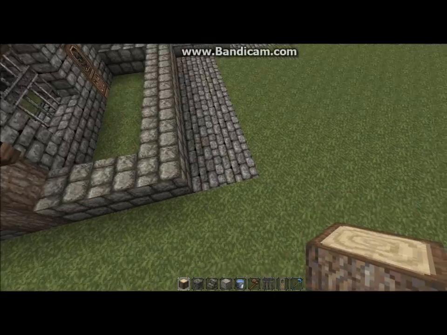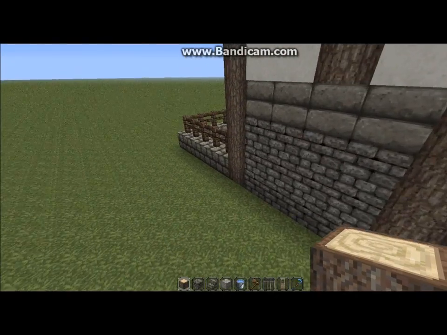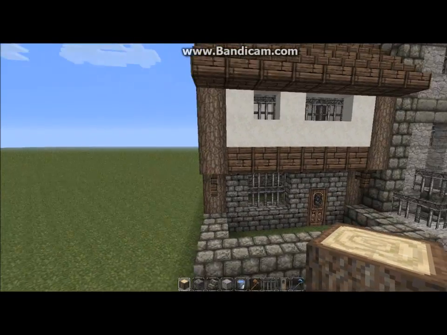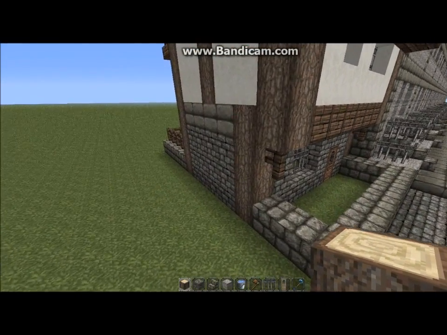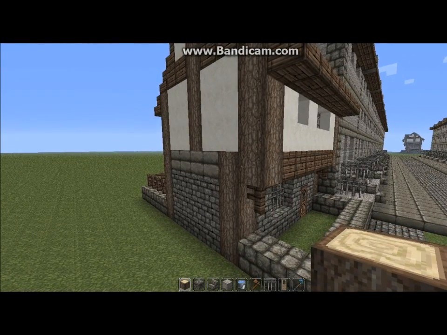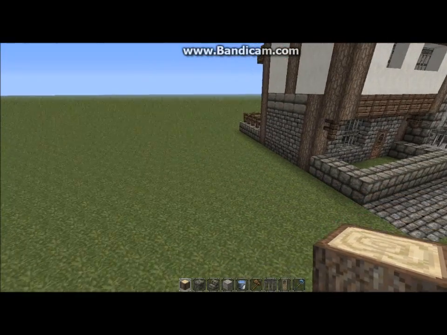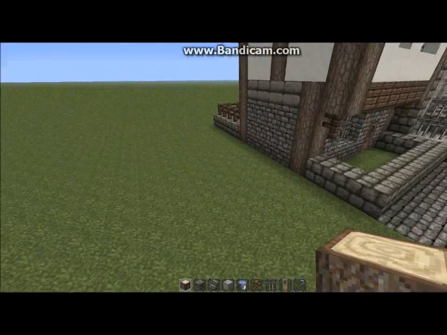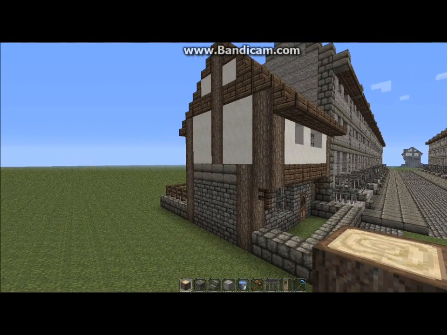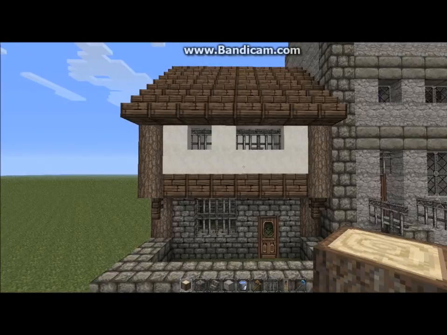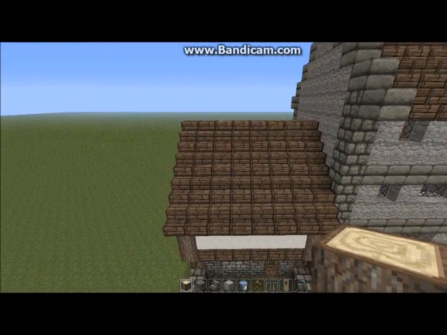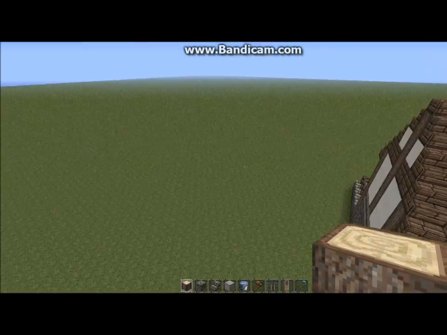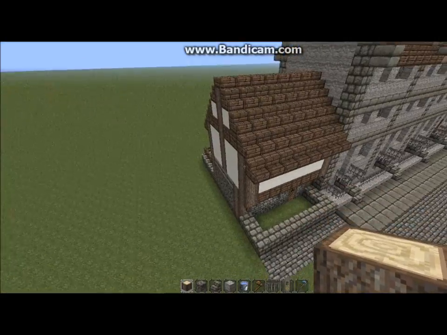You can see this house, including the road actually I should say, is 16 blocks long and 8 blocks wide. So the idea is, if you're using Towny and you want to have everything compact, you can stick one of these here, another one right there. Maybe you want to mix it up, maybe you can put a shop here, or an open market stall system or whatever. I'll show a bunch of different tutorials on different buildings that all fit into these sort of chunks. And I guess the idea is to stick this one or something similar onto the end, then lay them all out so that they form a big town or a big city.